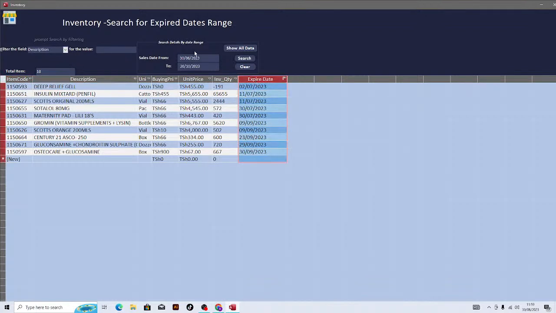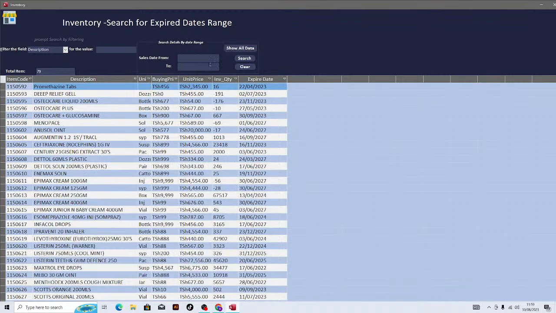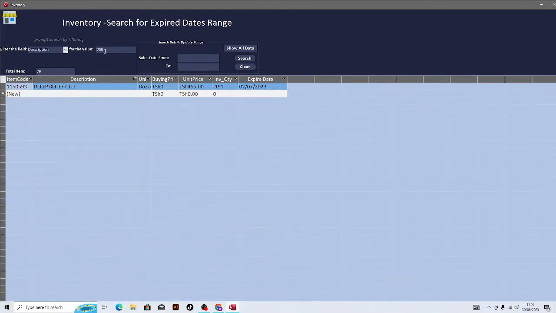Also, we can search a drug by any criteria here. Maybe I can search this drug by description. When I'm writing by description, it will filter the respective and the correct words that are being written to this text box.